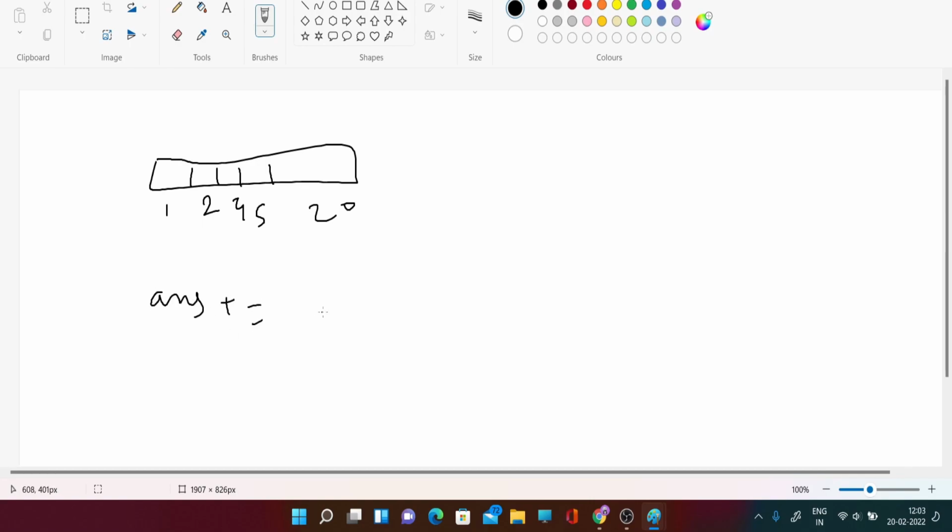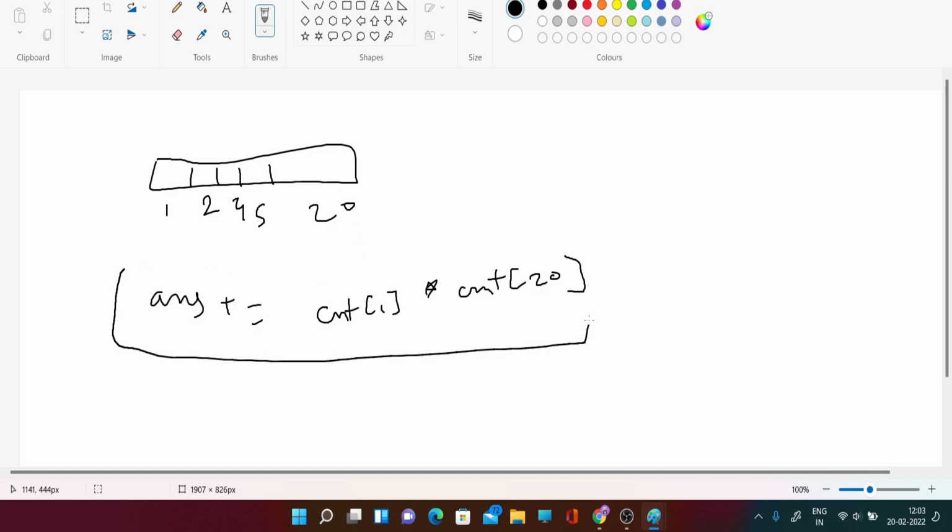For other pairs, I will make that count there once again: 1, 2, 4, 5 and 20. Until now, answer plus equal to cnt of 1 into cnt of 20, because on multiplying they would definitely form k or a multiple of k. So these are the pairs.